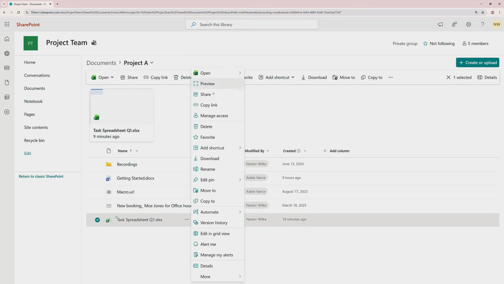We have sharing. And then we have, let's see, so you can delete the file. Once you delete the file, it will appear in the recycle bin. So you can access the recycle bin here. Different corporations or organizations have different rules in terms of how long a deleted file can be recovered. So we have that option there as well.